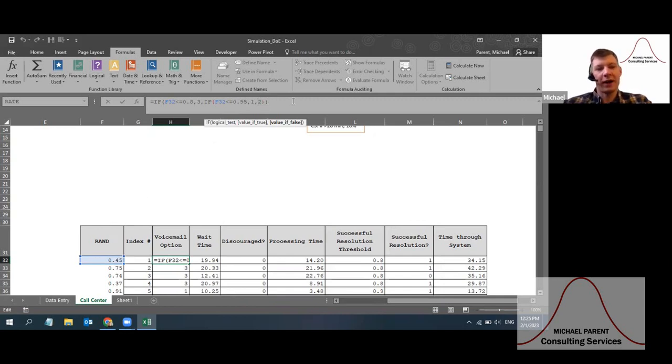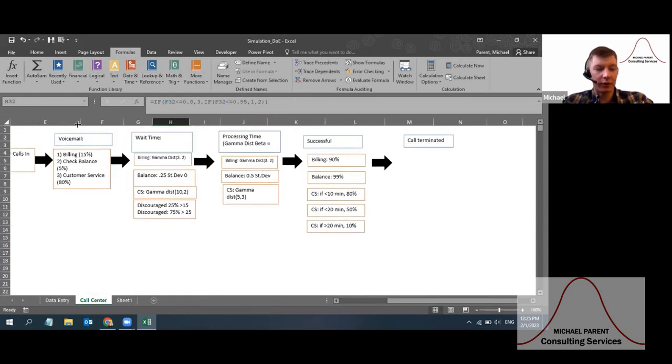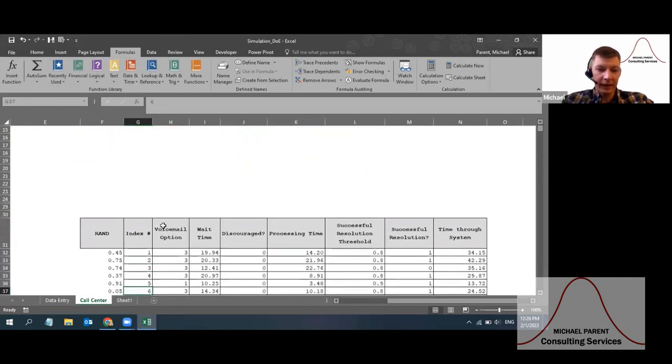So right there, we've got 2 nested ifs and 3 possibilities based off of a random number. That together simulates the random probabilities of people selecting either a billing process, a check balance process, or a customer service process.